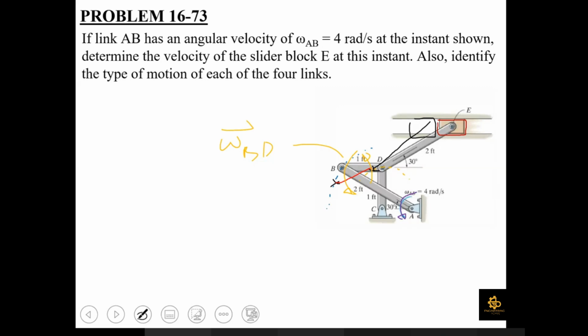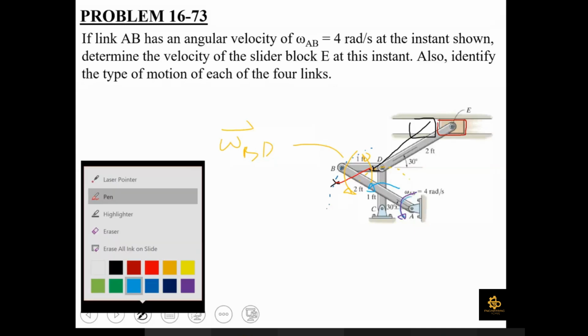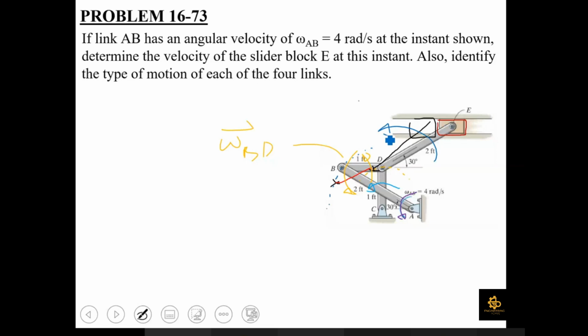Yes, sir. सीडी का मोशन अभी हमने जज किया है, CD is rotating in this direction because AB is rotating counterclockwise, so accordingly CD would also be rotating in a counterclockwise direction, isn't it? Yes, sir. So if CD is rotating in a counterclockwise direction, is there any possibility of piston E going towards the right? No, sir. So piston E has to move towards the left. So what type of omega this DE would undergo, clockwise or counterclockwise? Counterclockwise. So omega DE is also going to be in a counterclockwise direction.